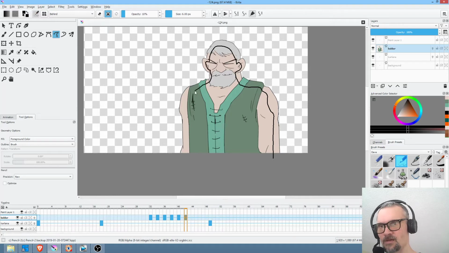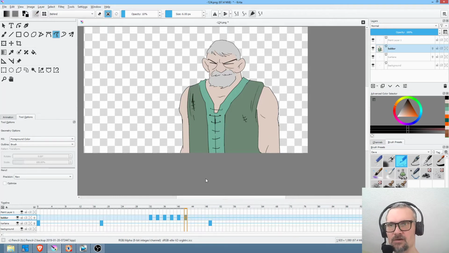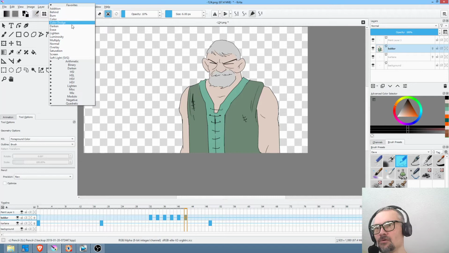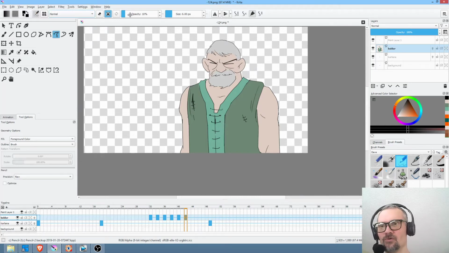Again, do 12-year-olds care? Okay, the mistake I just made is that I'm still in behind mode. So I want to go back to normal mode. We're still at opacity of 10%, so cool beans.